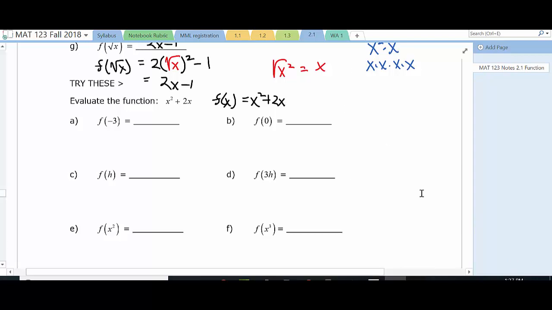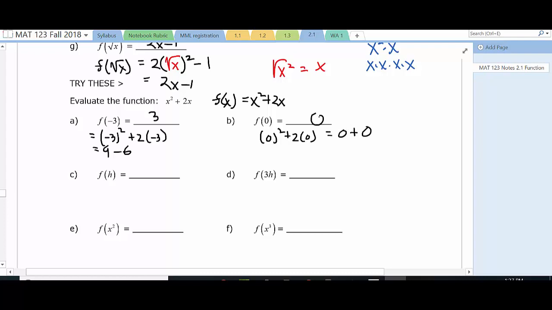Okay, so let's go through these, and then I want to work probably most of the rest of the time on the difference quotient. This one you should have done in parentheses, -3 squared plus 2 times -3, and you've got to write that in parentheses like that. So that would be 9, then -6, so that's 3. The next one would be 0 to the second plus 2 times 0. So that's 0 plus 0, so that one's 0. Those are just the arithmetic.